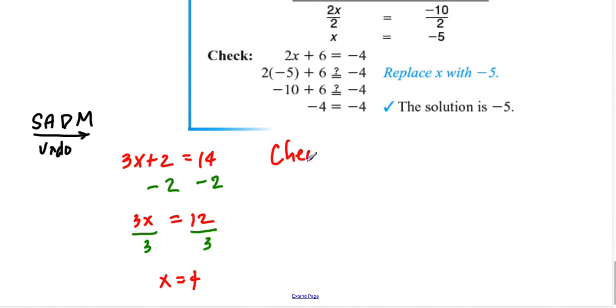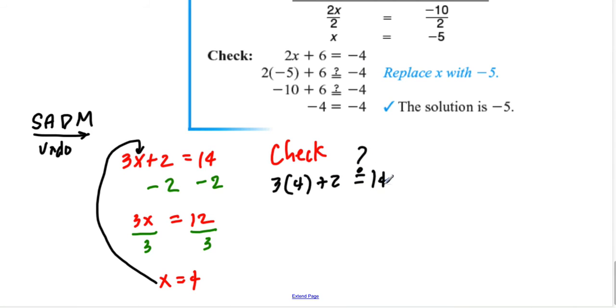And to find out if our answer makes sense or not, we simply substitute 4 back into our original equation. So we substitute that x and see if the sentence will be true or not. So we have 3 times 4 plus 2, is it equal to 14? And this is 12 plus 2, is it equal to 14? Yes, it is. 14 is equal to 14. And that checks out. The solution is x is equal to 4. Okay? Let me give you another example.